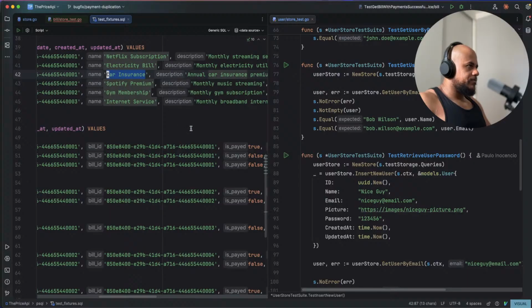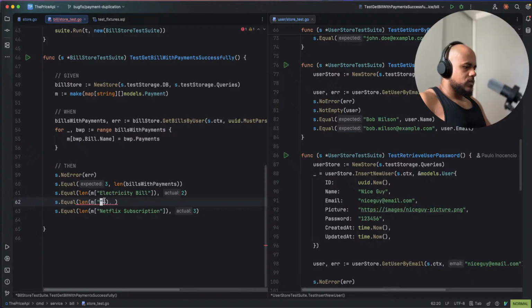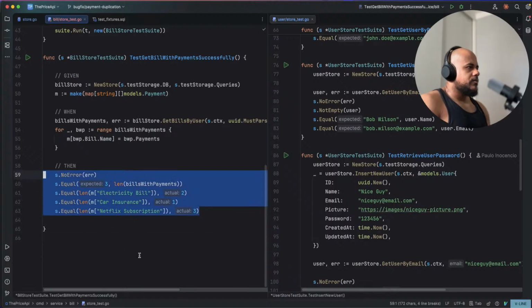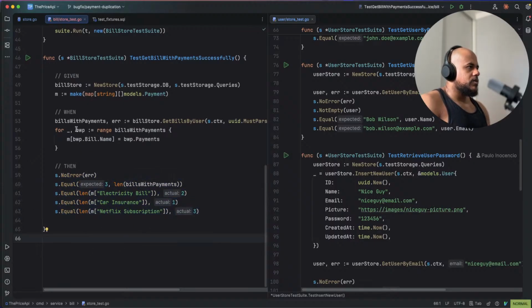Spotify Premium, gym membership. This is a one. So yeah, we're just checking all the payments.